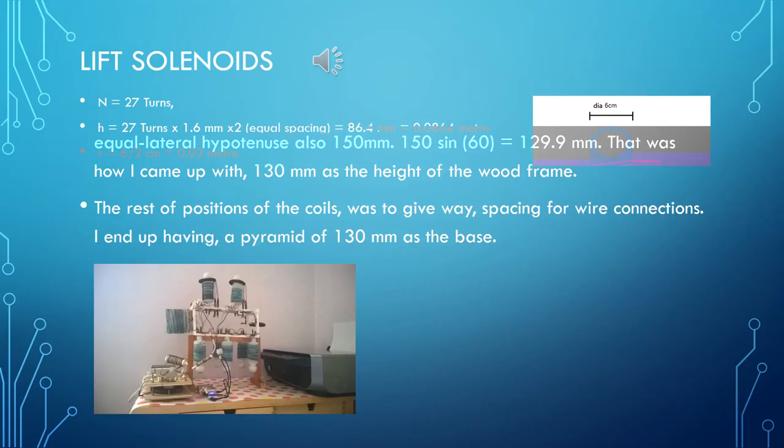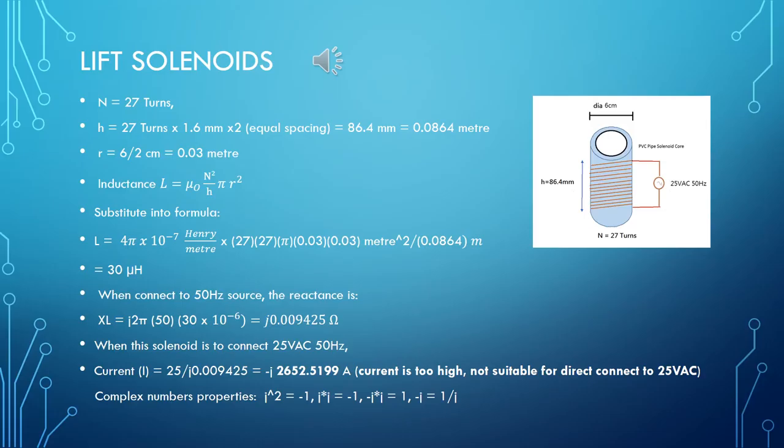The lift solenoids, N equal to 27 turns, H equal to 27 turns times 1.6 mm diameter times 2 equal spacing equal to 86.4 mm, equal to 0.0864 meter. R the radius equal to 6 divided by 2 equal to 0.03 meter. Inductance L equal to mu naught times N squared divided by H, times pi R squared. Substituting into the formula, L equal to 30 mu H.